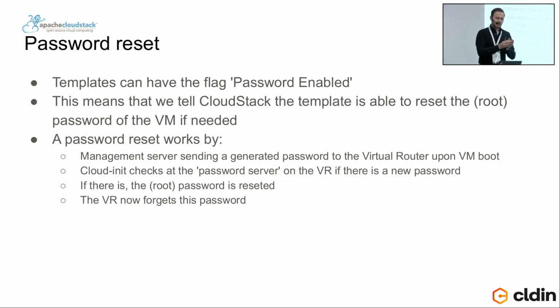So only in this short period when the password is stored in the VR and the VM has not requested the password yet, the password is stored as plain text inside the VR. But then as soon as the VM downloads the password, it's forgotten. The management server doesn't keep it in its database, nor does the VR then keep it. So there's this short period. But anyway, you want to change the password right away after you got in and started using it.